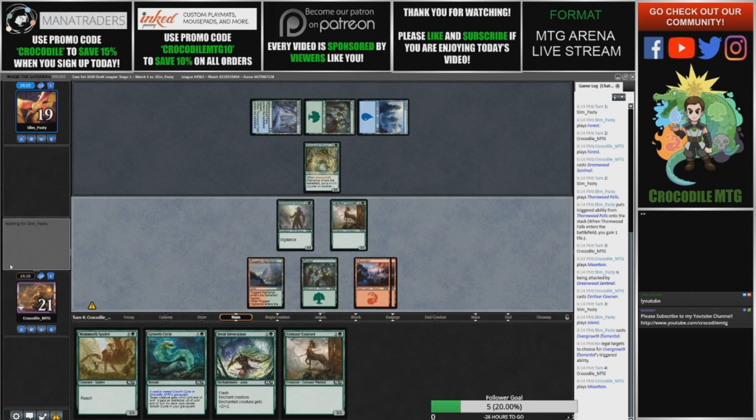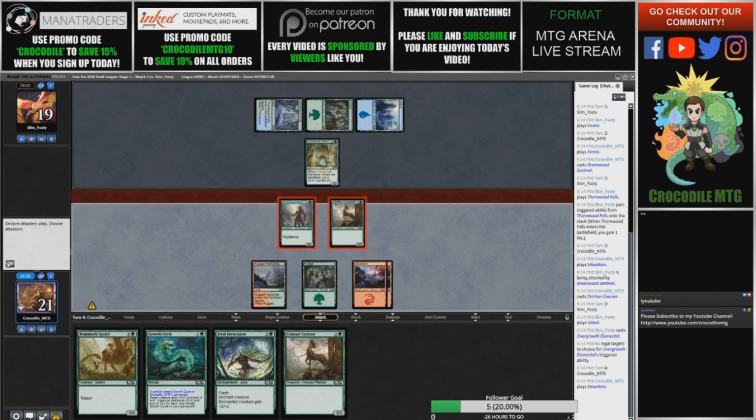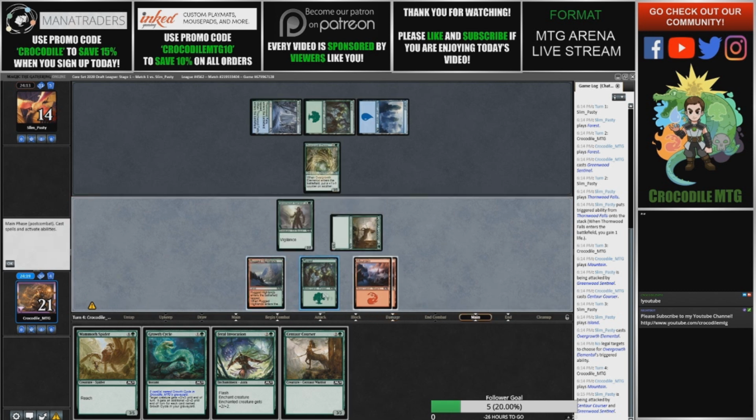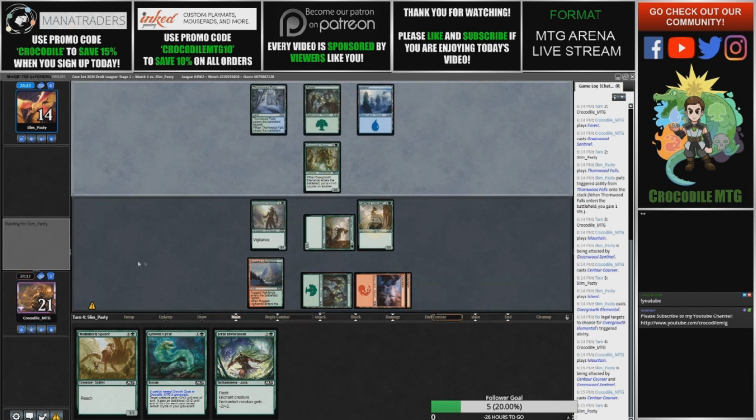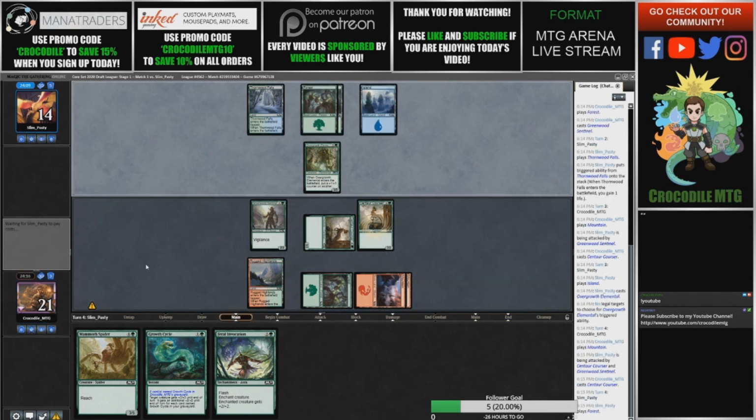We're going to swing with everything here. And then if our opponent doesn't block, then we're going to play out Centaur. And if our opponent does block, then we're going to just boost it with probably Feral Invocation. Alright, our opponent chooses not to block here. So I'm just going to play out another Centaur and pass the turn back. And I feel like our opponent's going to have a hard time dealing with this.